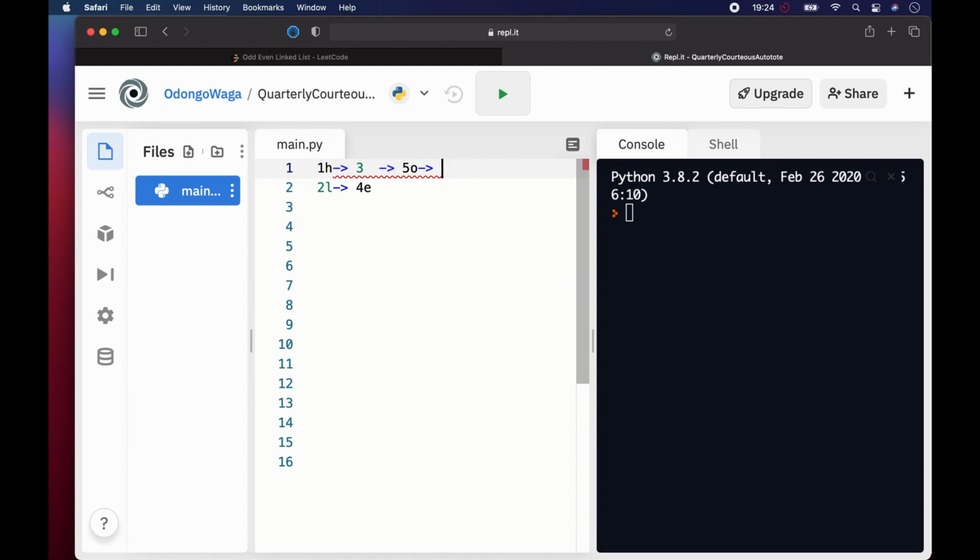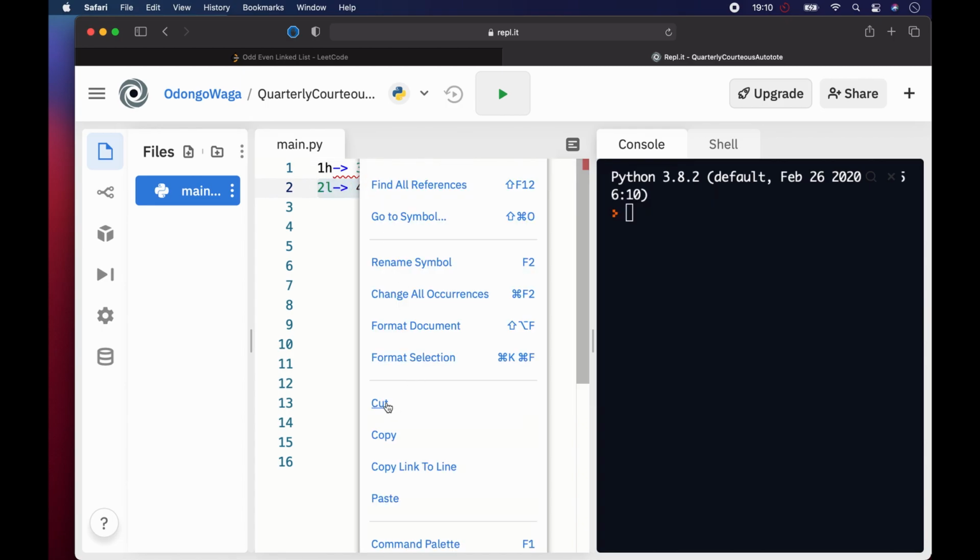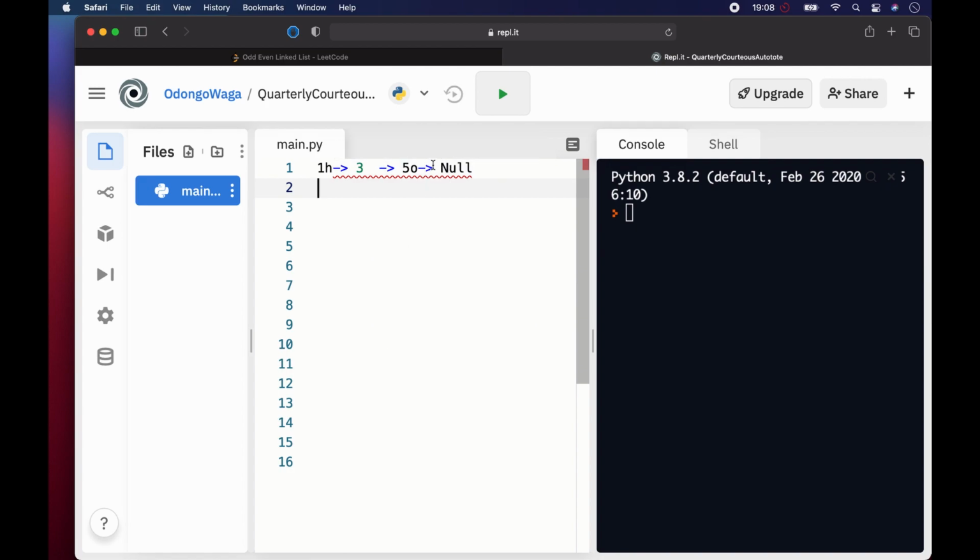And after, not bool, but null, when it comes to null, if we get out of the while loop, what you're supposed to do is take this even list and connect it to the odd dot next when odd hits null, right? So we just come here and connect this, like so. So we have 1, 3, 5, and then 2 and 4.